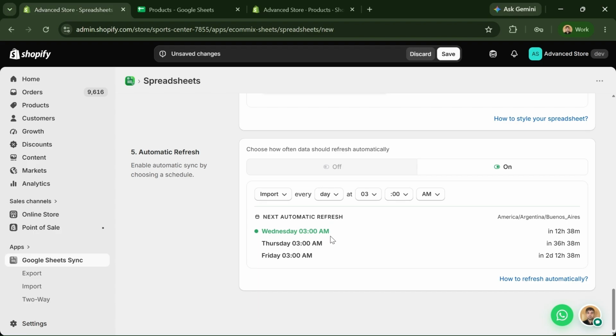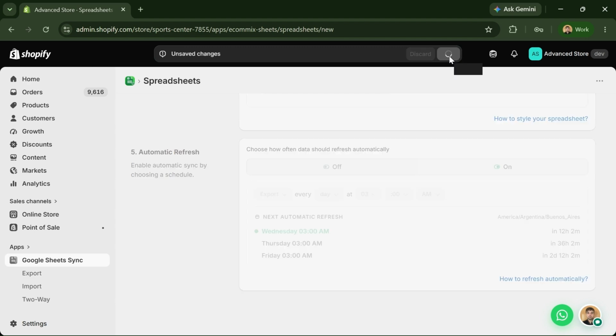So this is something to know. I will default it to export, and I will import by hand. So the rule of thumb is only reach for automatic import when the sheet fills itself. So if you have some kind of automatic pipeline, use import on the automatic refresh. So let's click on save.